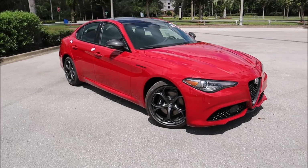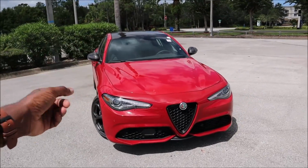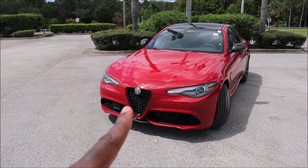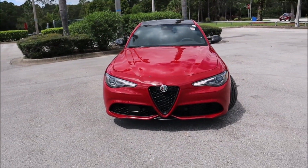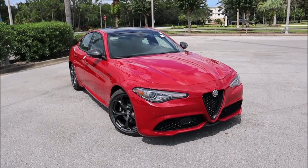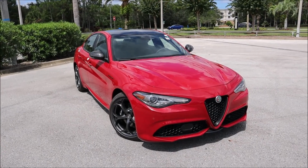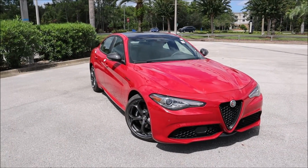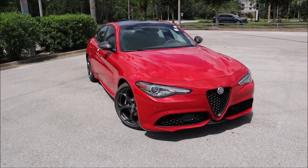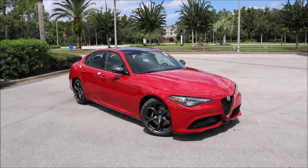Now, if you guys are older Alfa Romeo fans, well, you'll probably recognize this package as a TI Sport Carbon. You guys remember that, TI Sport Carbon? Yeah, that's pretty close to what this package is for the Estrema, where it gave you the carbon fiber front, it gave you the carbon fiber side skirts. I don't think it gave you a spoiler, but it gave you, I think, the side skirts, the front, and the mirrors, and then it gave you the clear taillights and stuff like that. So then the interior, which we'll talk about in just a second. But this reminds you a lot of the TI Sport Carbon if you guys are familiar Alfa Romeo fans. So it's kind of like they brought that back.